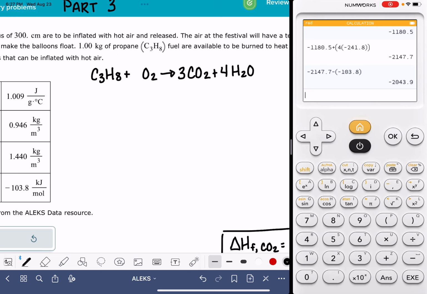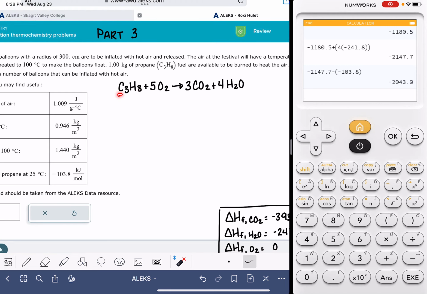It's super important that you get this equation correctly balanced. If the equation is not balanced correctly, you're definitely going to get the problem wrong. So don't just copy my stoichiometric coefficients unless you also happen to have propane, C3H8. If you have C3H6, or if you have some other sort of fuel, your coefficients are going to be different.